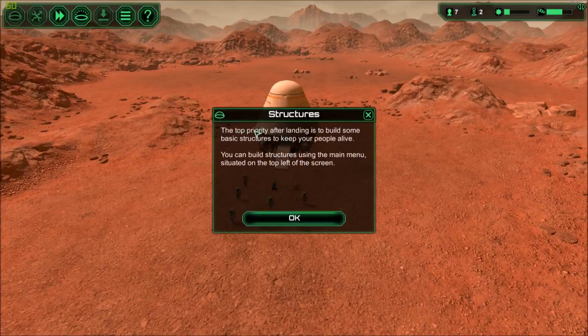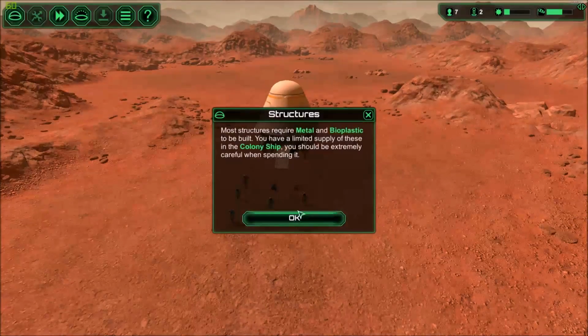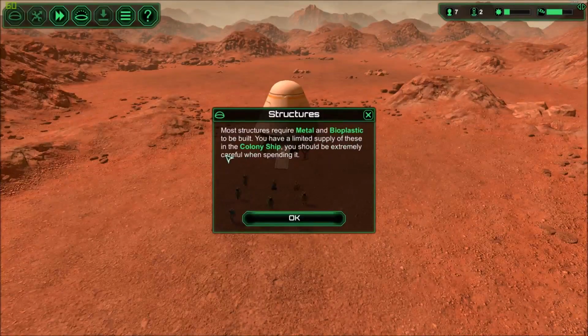Okay, sweet. Top priority landing. Build some basic structures to keep your people alive. You can build structures using the main menu situated on the top left of the screen. Okay, top left of the screen. Most structures require metal and bioplastics to build. You have limited supply of these in the colony ship. You should be extremely careful when spending it.